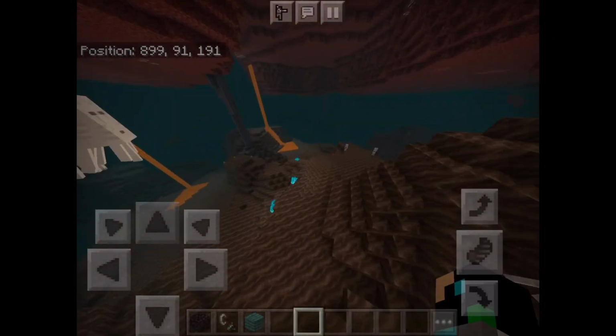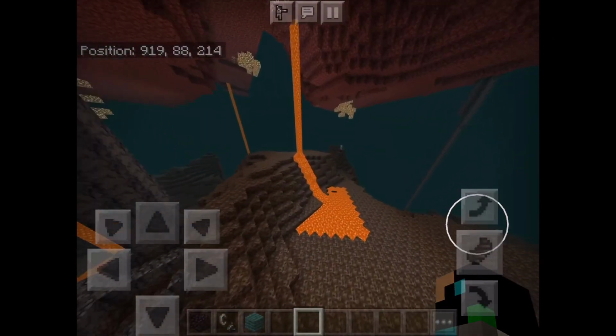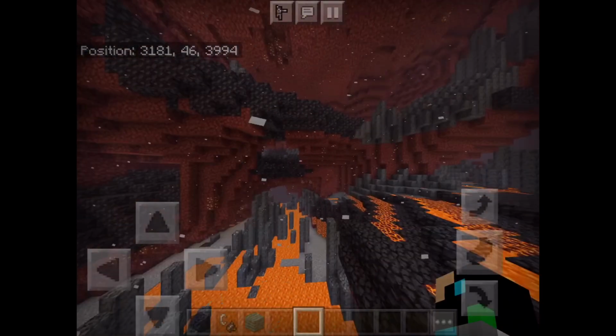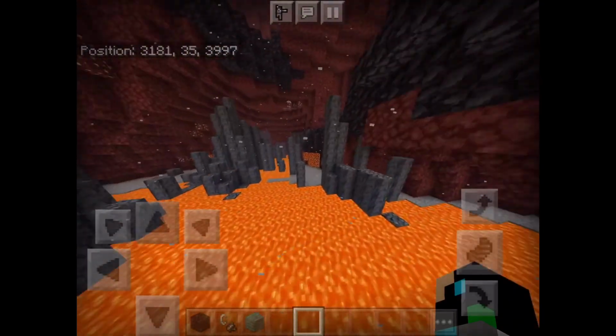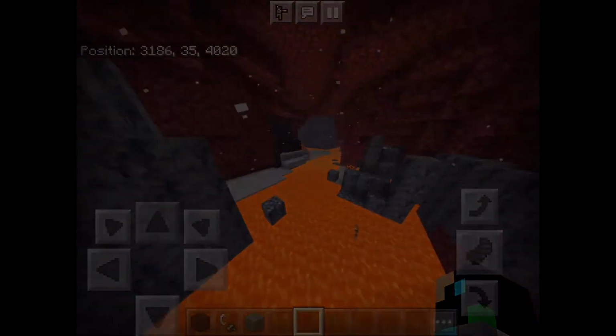Here's the new Soul Sand Valley, where normal skeletons spawn, and there should be way more ghasts here. Here is the Basalt Delta. This is where you can get tons of blackstone and basalt. This is a very cool biome and a very dangerous one, honestly.